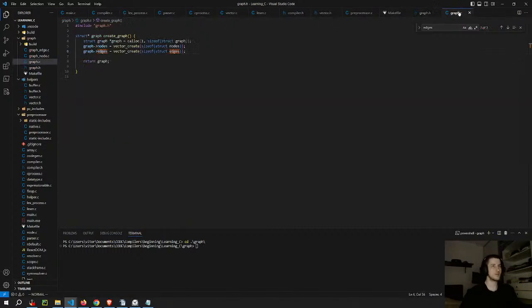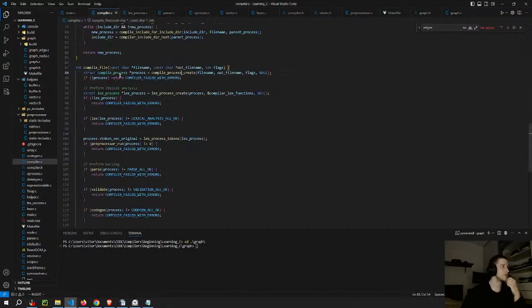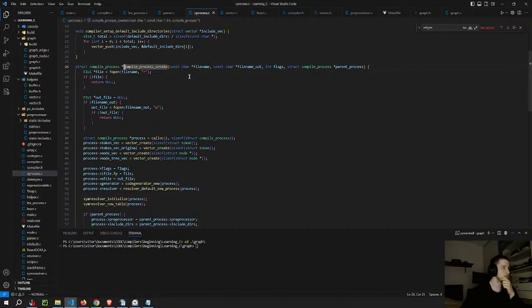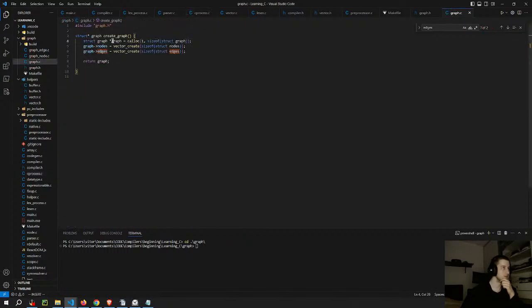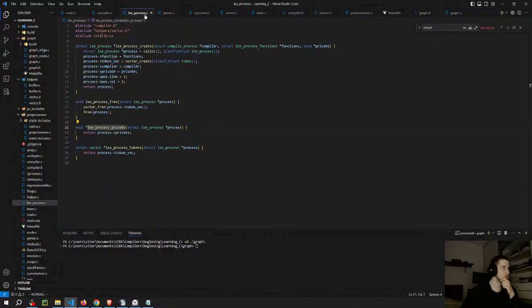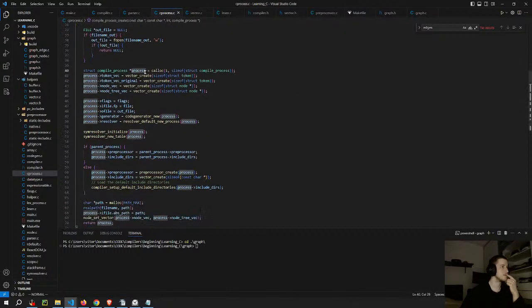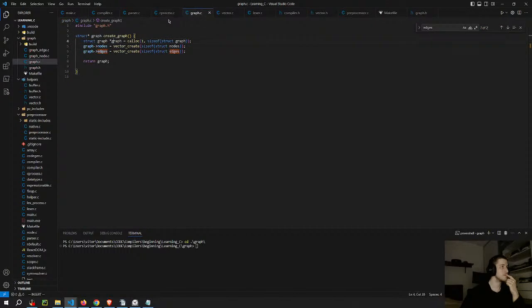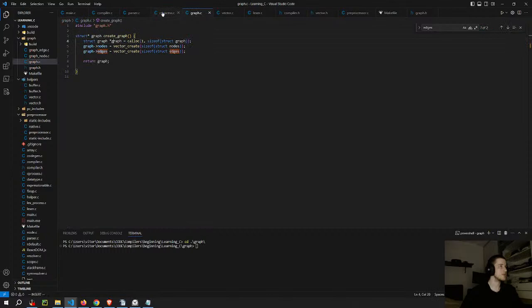I don't know, what should I do? That's probably pretty much it. The only thing that is annoying me is that it's not highlighting there, so it makes me think that there's something wrong, but I'm also not getting any warnings. So here, I should close out these other files. It's pretty much the same.